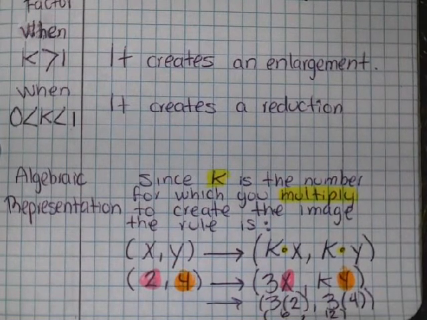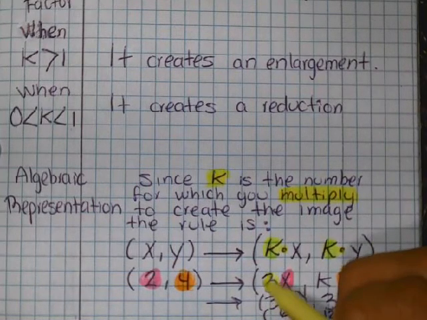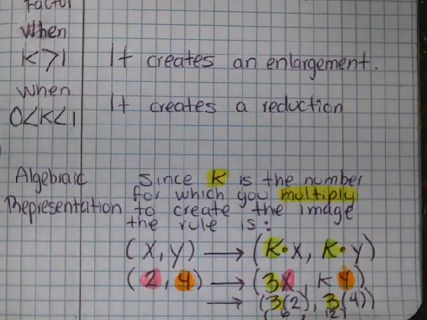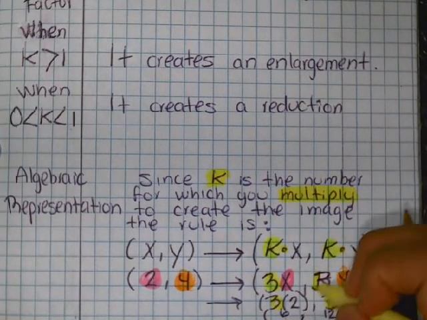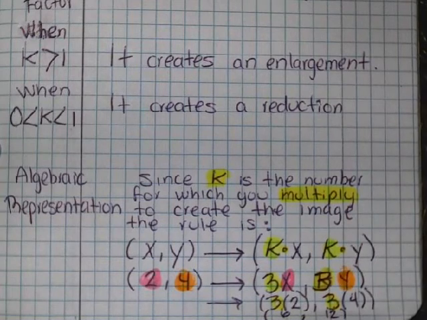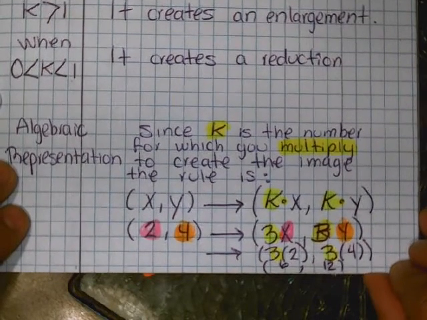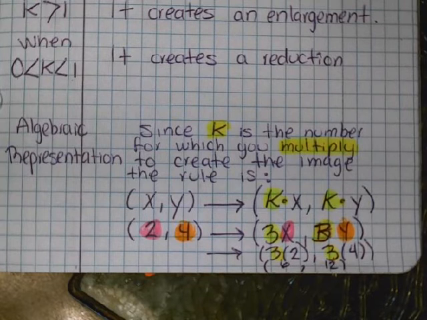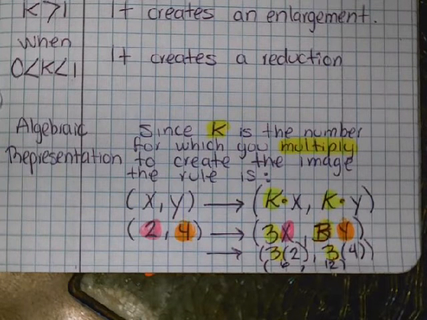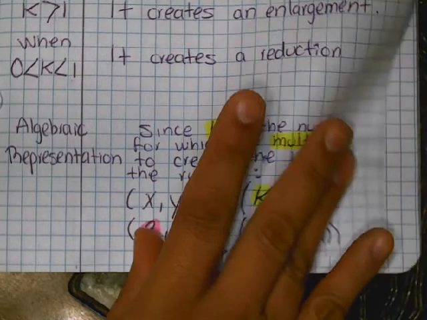Notice that my scale factor is K. This is my scale factor right here, and that should have been a 3 right there, I'm sorry. Now you can pause this at any time and rewind it to make sure those copies are ready. But I'm going to continue on the next page since this is ready.